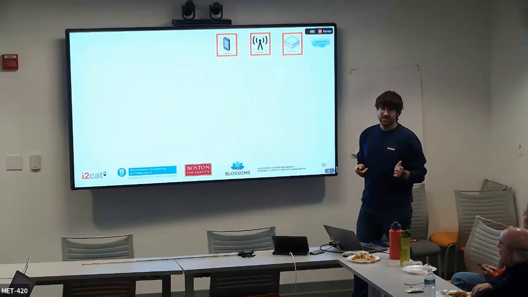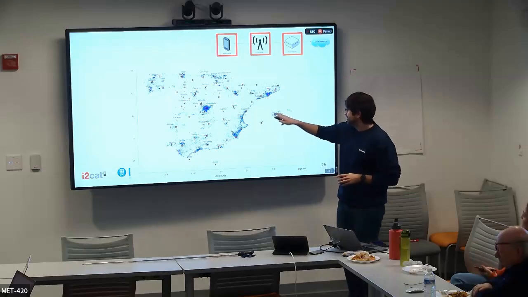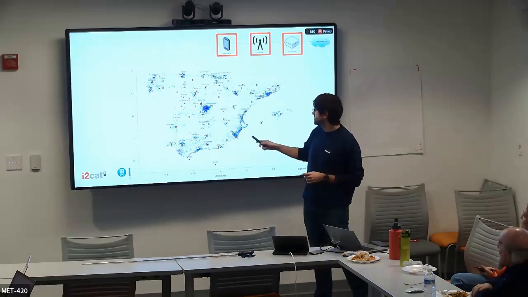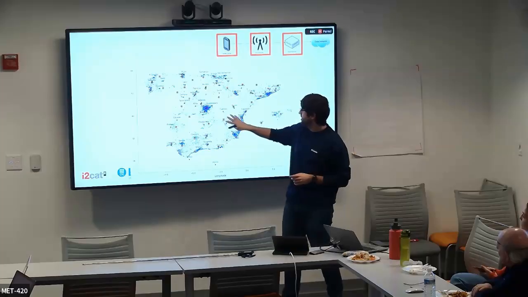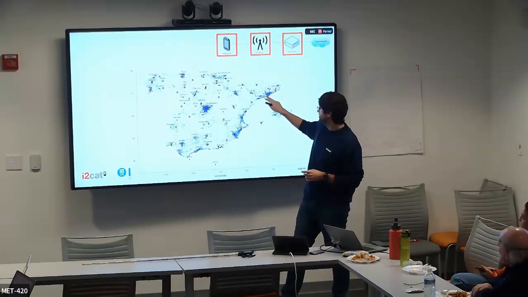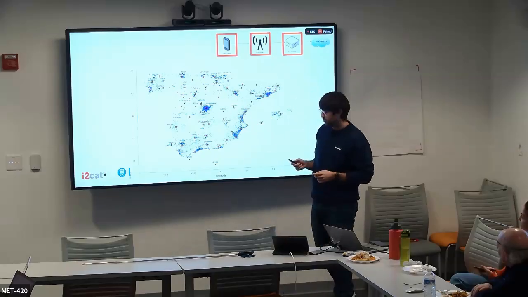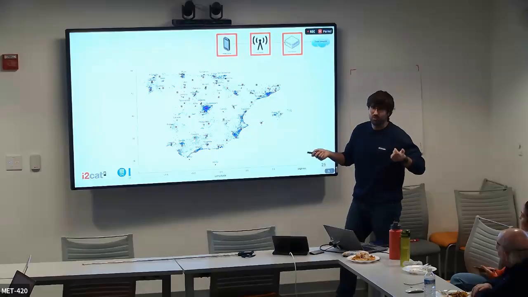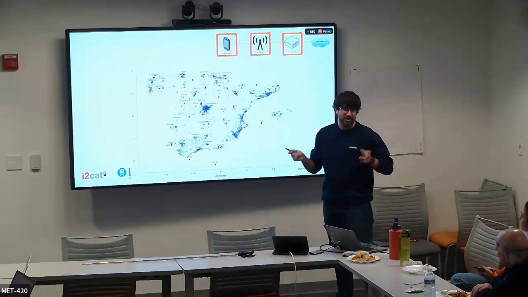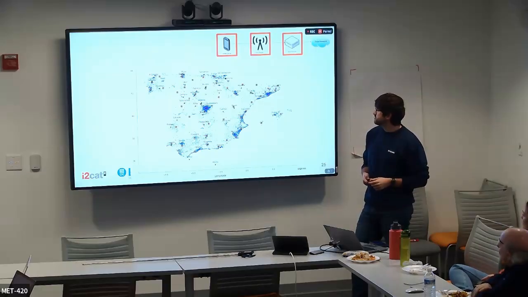So I also did this exercise for Spain. And in Spain, you can understand more what's going on, right? So you can see how the UPFs are closer to where the people live. Like this is Madrid, this is Barcelona, many UPFs are here, and here it's a bit more empty, so the UPFs are more scattered. Okay, we're just placing them in the most optimal way, as if you could place them wherever you want, without thinking about the mountains and everything.